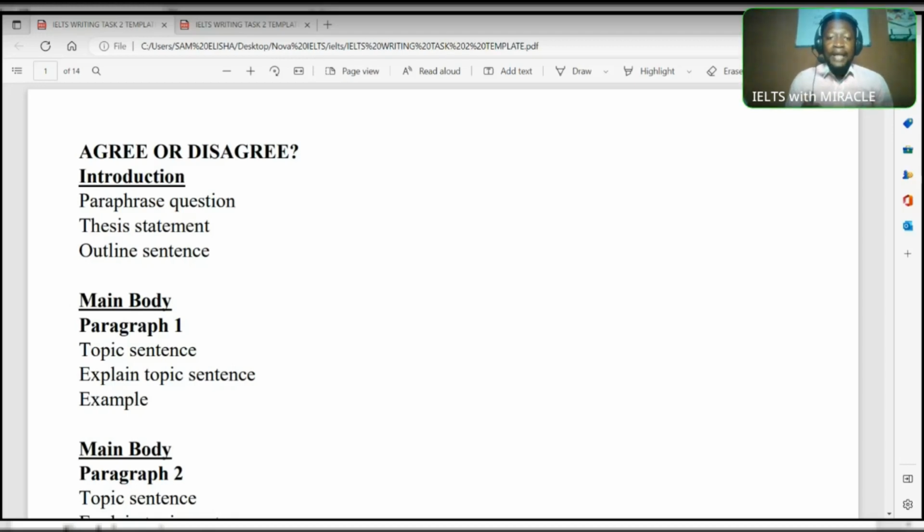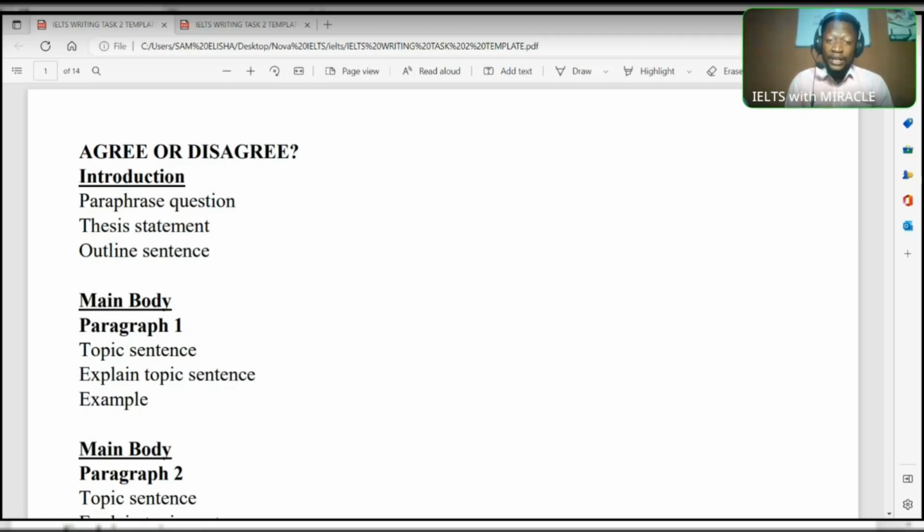And then next, after coherence and cohesion, they will assess your lexical resources. Lexical resources, very important. Lexical resources looks at the words, the vocabulary, yeah, the vocabulary. And the vocabulary also has to do with the synonyms, how rich your word bank is, the synonyms, how you have used them. You don't repeat words unnecessarily.